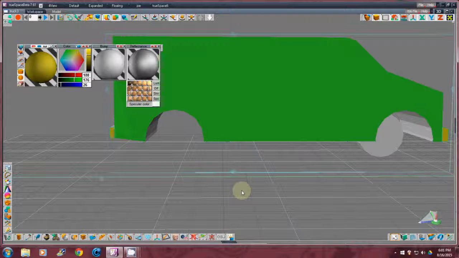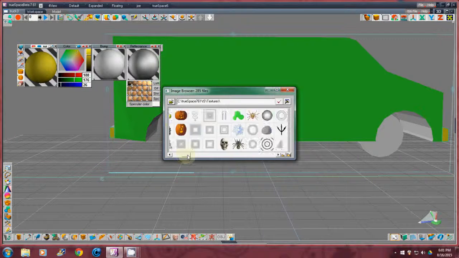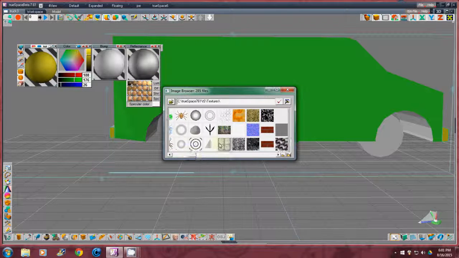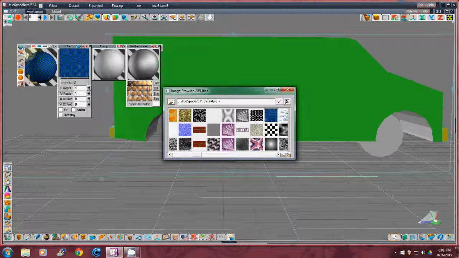And in order to get your UV map to line up, what I like to do is go to my texture folder, and I created a white one that's 1024 by 1024. I think that's the one. Nothing's popping up here. So I'm going to use my checkerboard pattern. I'm going to drag that onto the paint, and I'm going to paint the entire thing.